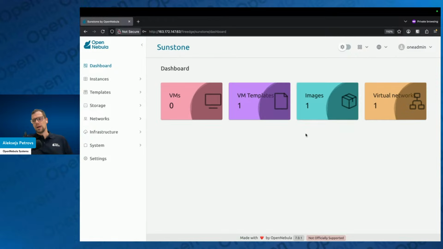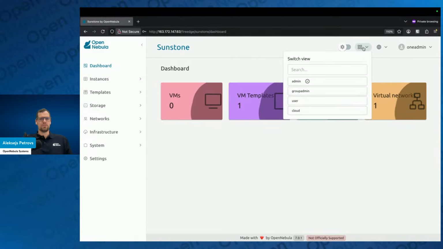However, I've mentioned just a couple of minutes ago that this slightly changes depending on your permissions. And by permissions right now, I mean the things called views, right? OpenNebula comes with 4 default views: the cloud view, the user view, the group admin view, and the admin view. So these 4 are default, and you actually can create your own views.